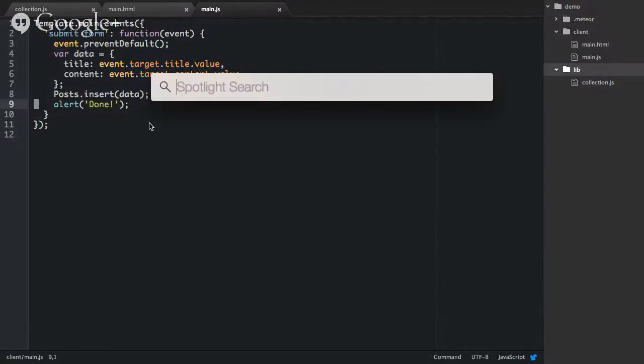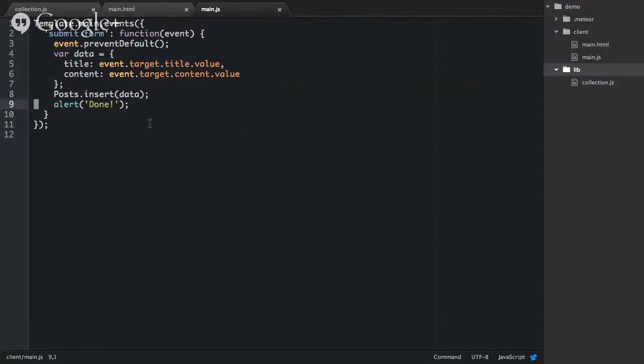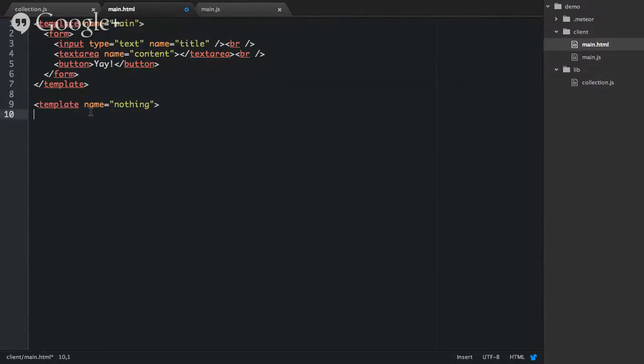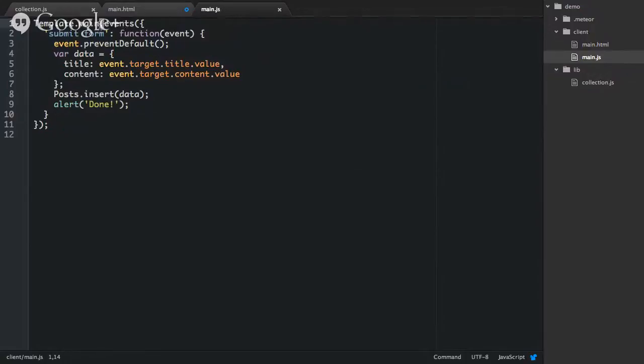Anyway, it's important to mention, I don't know if we want to mention it here exactly, but when he's saying Template.main.events, that submit on that form, this function will only execute when submitting a form in the main template. So if you had another template on the same page, it's scope specific. If you had a form in there and submitted that one, nothing would be run because this is only defined for main.